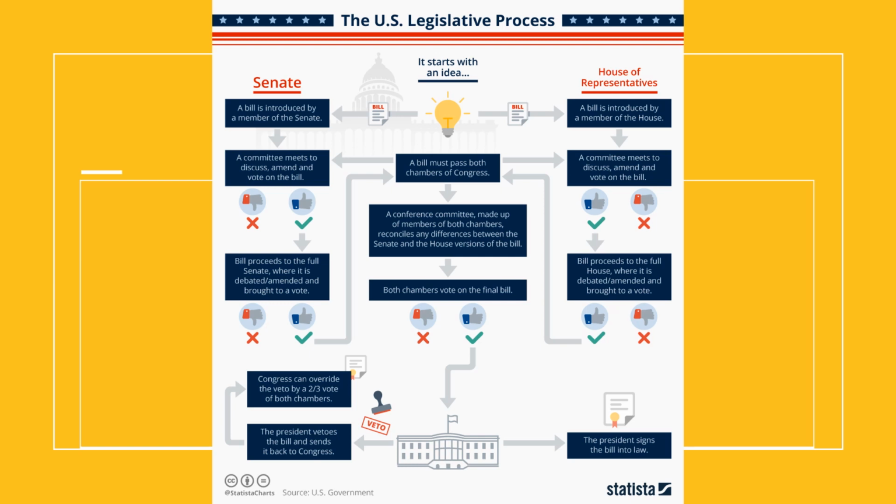going to introduce it. Then we go through this process of examining the bill, changing the bill, that's called markup, changing the bill to make sure that everybody on the committee is in agreement on it, make sure that the intent of the bill is in line with people's expectations. Does the language of the bill match the expectations? After a committee votes on the bill, that bill is then sent to the full House.